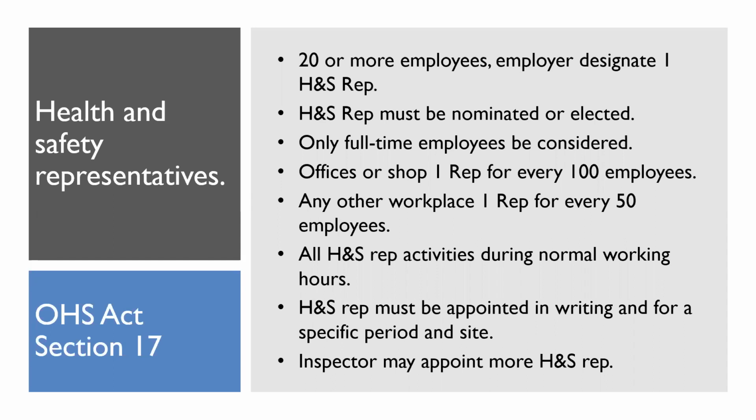But please remember, if you have 20 employees or more, you must by law designate one health and safety representative. Now, how is this done? Well, a health and safety representative must be nominated or elected. Nominated can be done through the employer, who sits down and looks at who is a full-time person that knows and understands the scope of work you are providing, such as the plumbing works you're performing. They also know and understand the site and the various different activities that you perform.